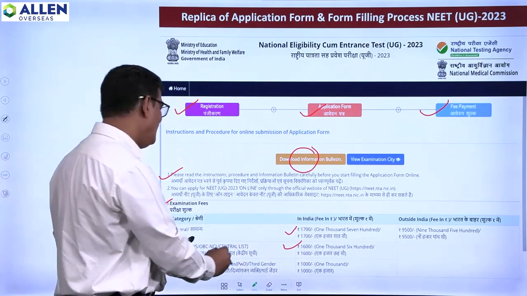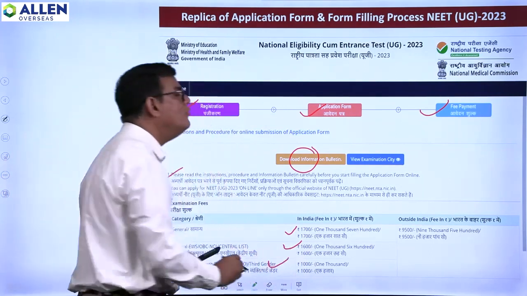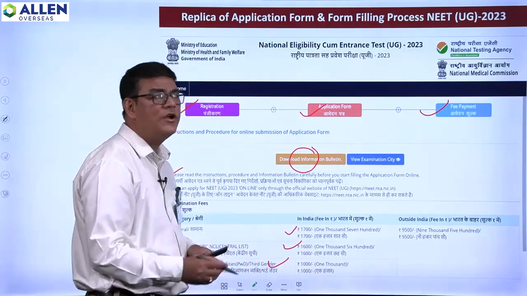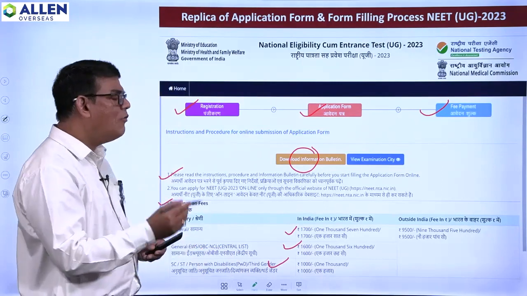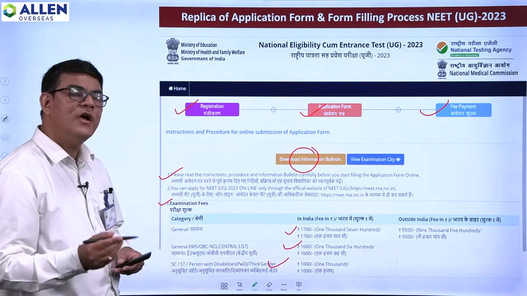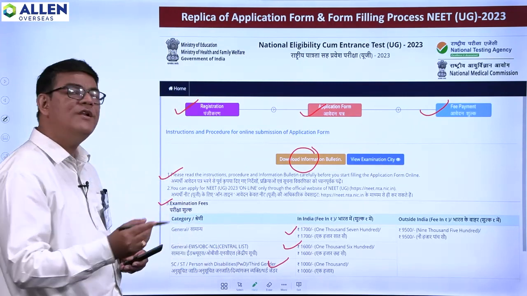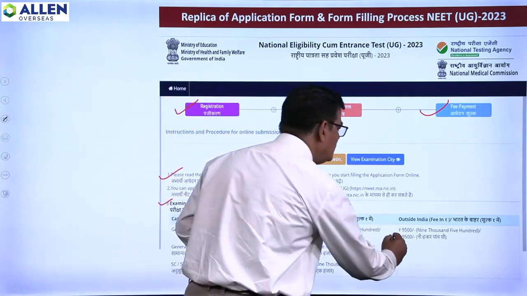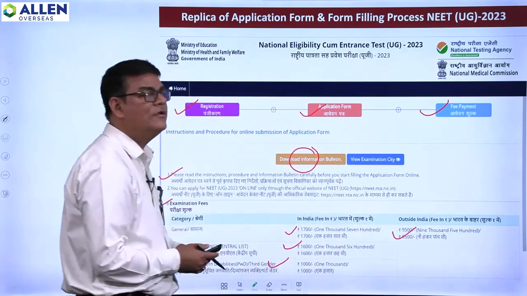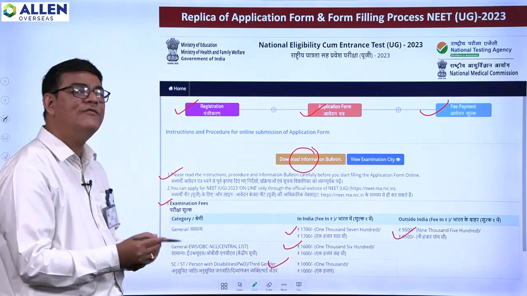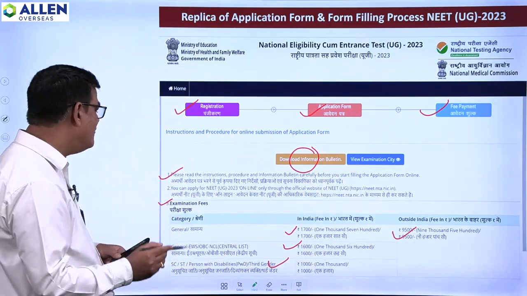Then ST, SC, and PwD candidates along with the third gender candidates, the fee is 1000 rupees. As far as outside India or the overseas students are concerned, if they are appearing for the examination outside India, the fee is 9500 rupees.